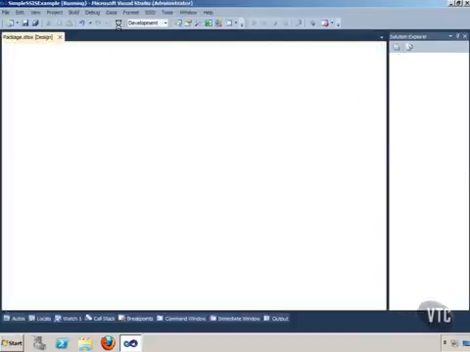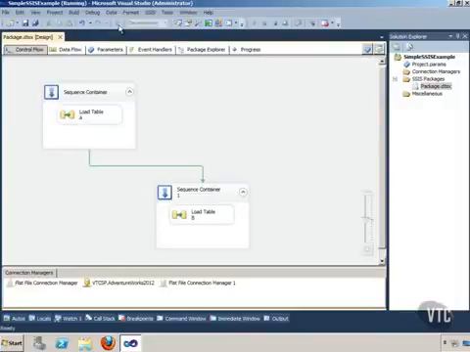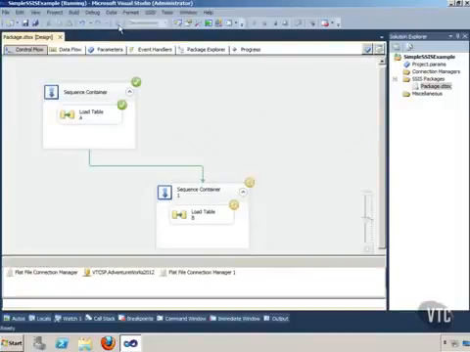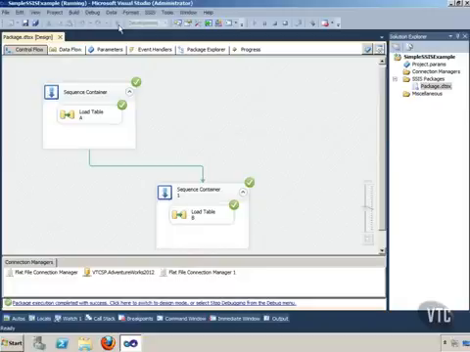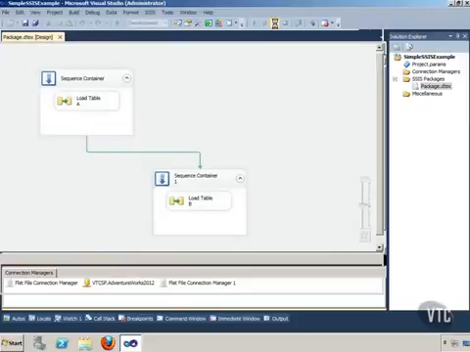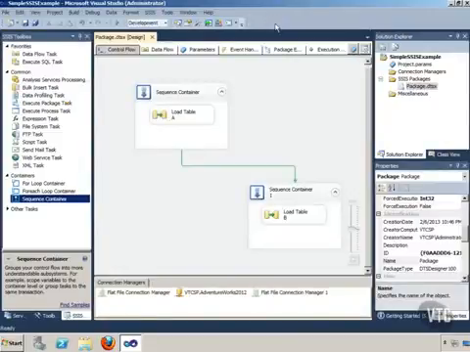I am now going to control the flow here, and you will see these things run individually. The first one will have to complete, and complete successfully. Notice it runs, then the other one runs. Hope you noticed the difference. This ran, turned green, then this one ran and turned green. That is a really good example of controlling the flow of the package, but not necessarily the data flow. This controlled the flow of the package, and our individual data flow tasks control the actual flow of data.